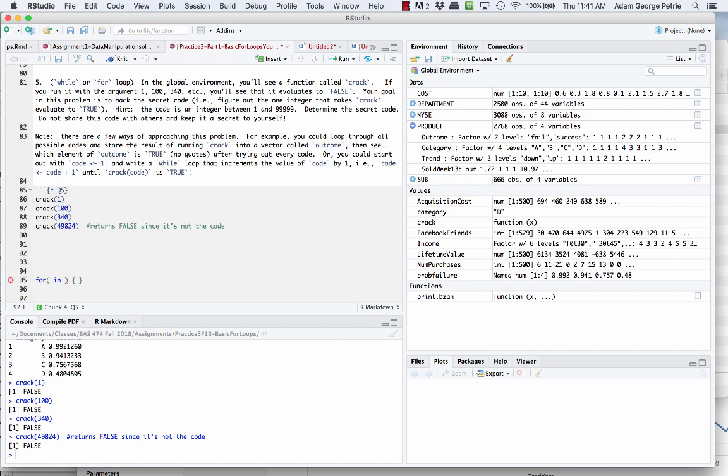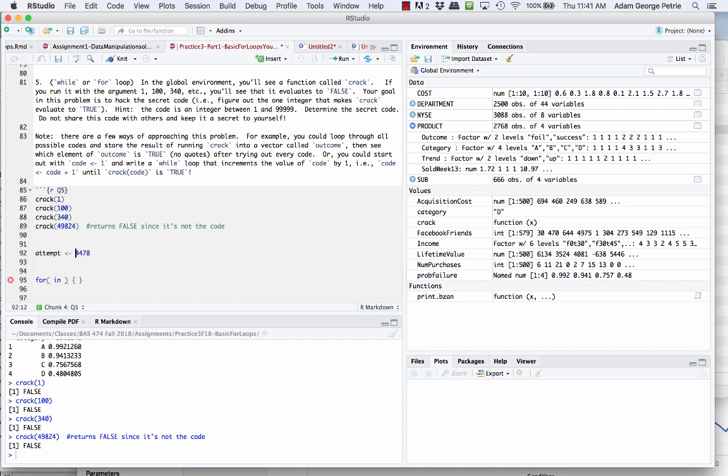And in this case, it's just going to be the integers 1, 2, 3, 4, all the way up to 99999. The secret code is an integer somewhere in this range here. So that's going to be our looping vector. And we're going to get a code working for a very particular instance of that looping vector. Let's choose arbitrarily 4478 to be the code that we're going to try out, and we'll make sure we can get our code working for this.